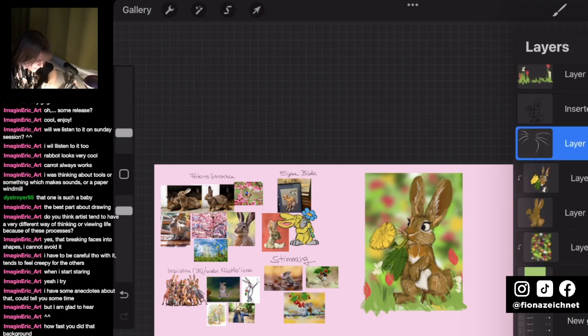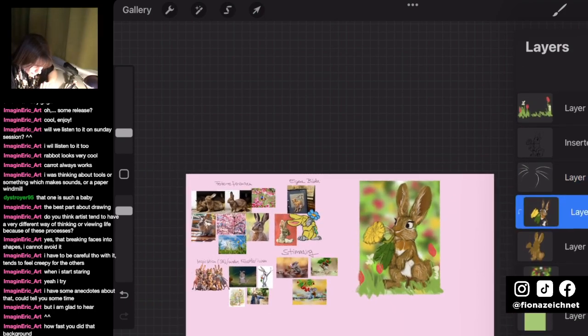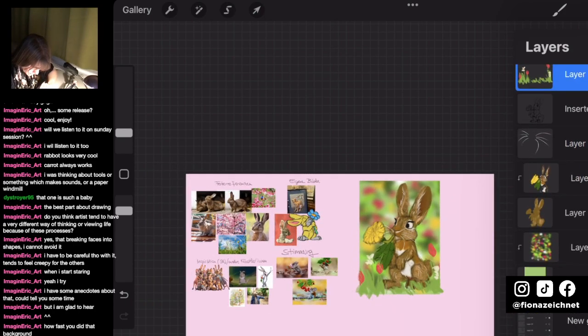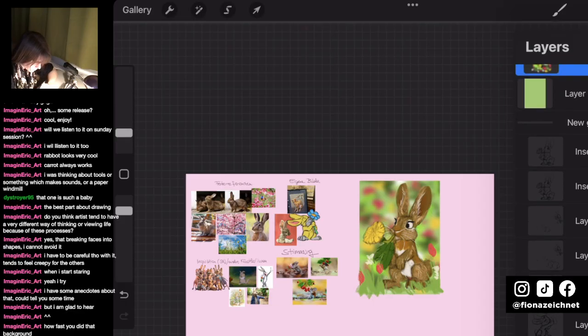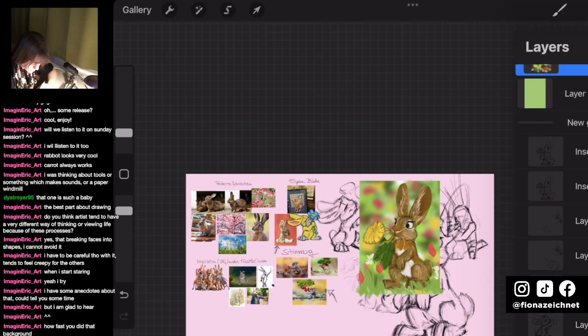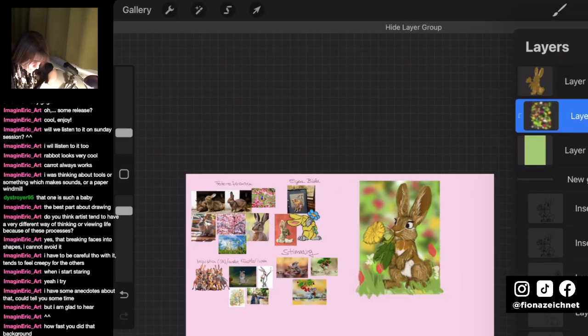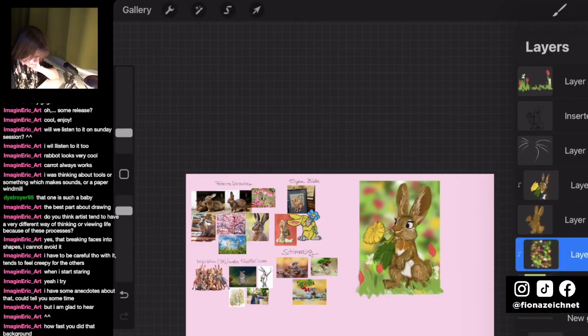Oh, maximum reached. Oh no, already. Would be the quickest solution. Let's see. I will just duplicate the file. I'll be right back.